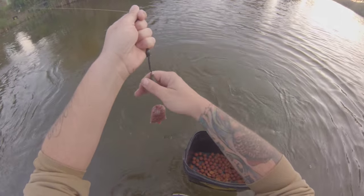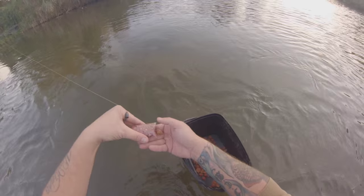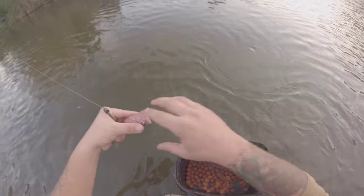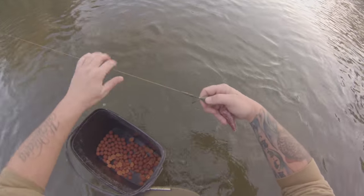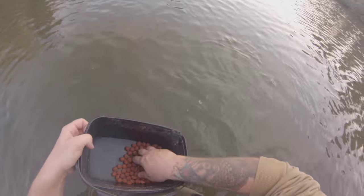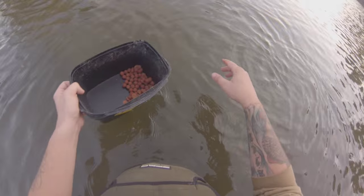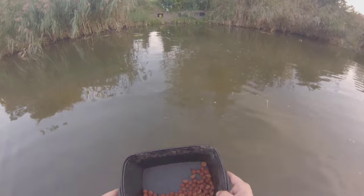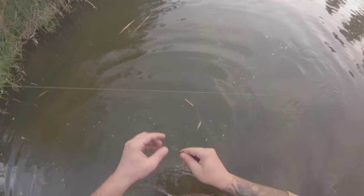Well, like I said, total different approach. Going to fish with a snowman. Cut off the edges of the boilie itself. And instead of pre-baiting a lot, first I'm going to slide the back slider back. Then I place the rig in position. And instead of baiting up a lot, just a small handful, nothing more. This is the technique we're going to use this time.